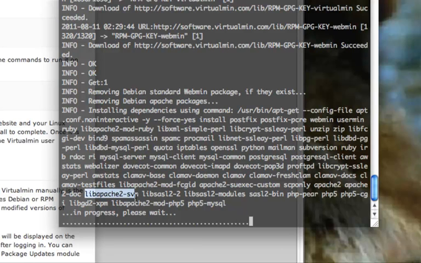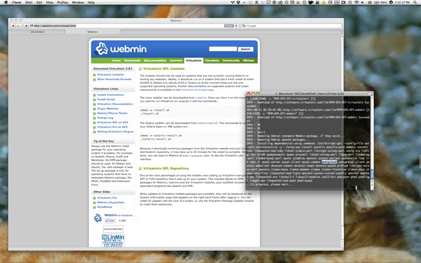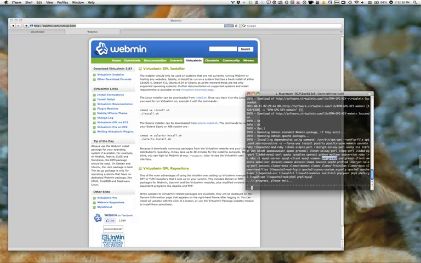It's installing all these things here, but not all of these things will be enabled or will necessarily be running on our server. We can configure that down the road. For example, Postgres is not used by many Drupal developers, and we'll have the option of leaving that on or off when we finish setting up Virtualmin. In fact, this isn't even necessary for running Drupal. The Virtualmin install script is just installing itself and all the things that it needs to run, like Apache and MySQL and PHP.